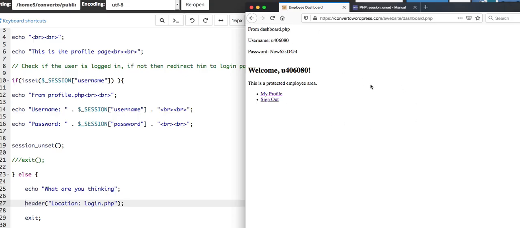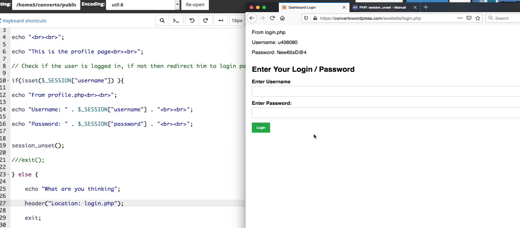Remember, I commented it out because I wanted to go to profile. So then you go to profile. The session is unset, right? But what happened to this one? Remember we saw that a few minutes ago. So if you hit the sign out button, it signs you out, then puts you into the login file with this information.